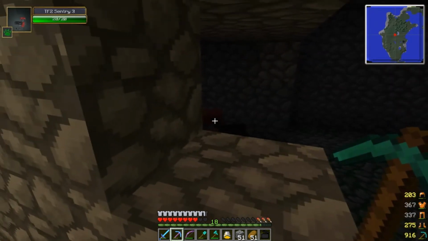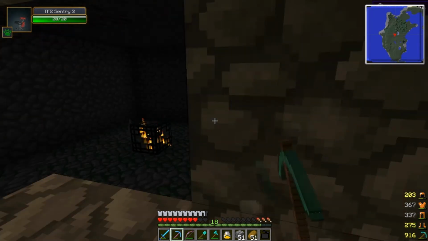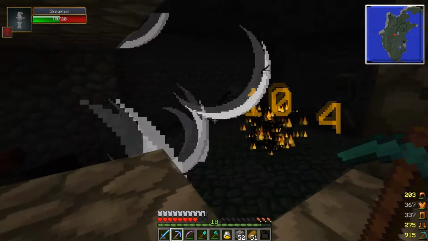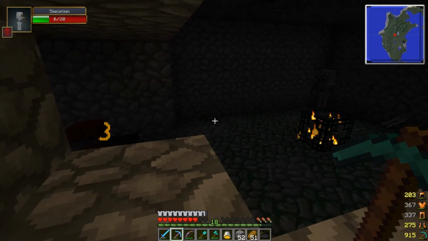Does the sentry gun take damage? It's on 20 health at the moment. Come on. Spawn some skeletons. Come on. Spawn some skeletons. There we go. Yes, they do. They shoot at the sentry.